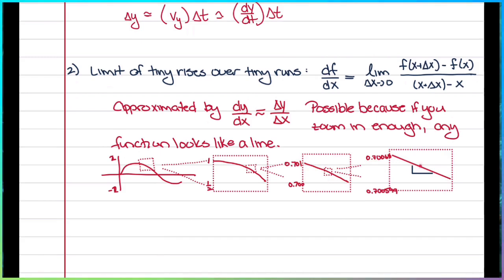If I zoom in enough at that particular point, the function essentially does become a straight line. And then the slope is well defined. The rise over the run is an exact number that I can write down. And then we could keep zooming in, and that's the idea of the limit. We could just keep zooming in. We never stop zooming in.